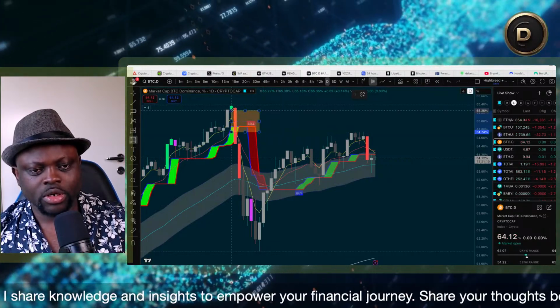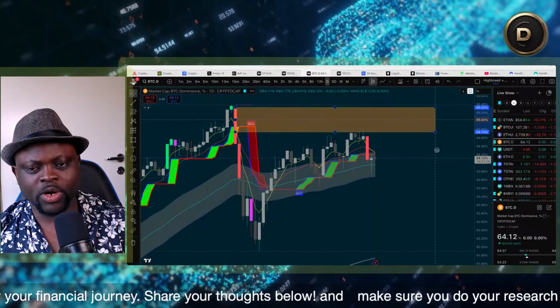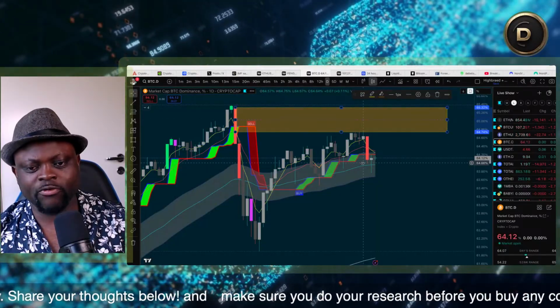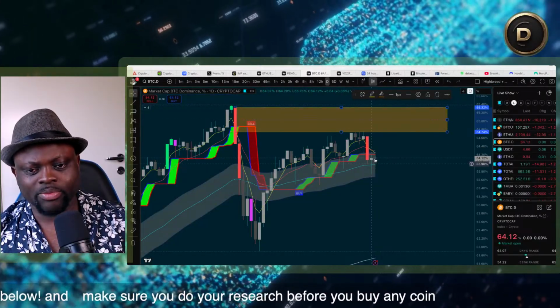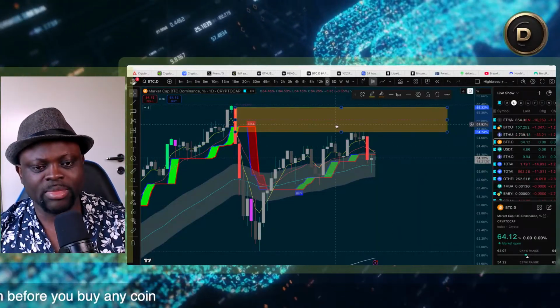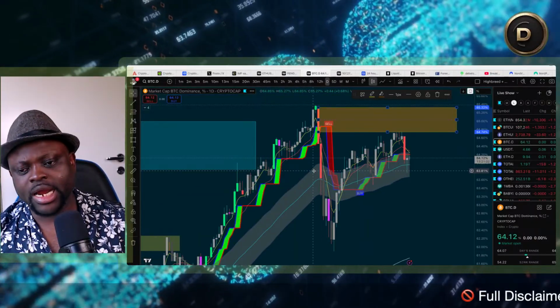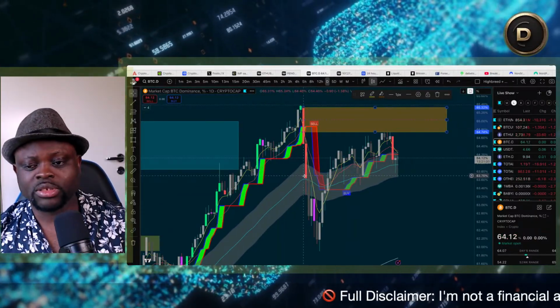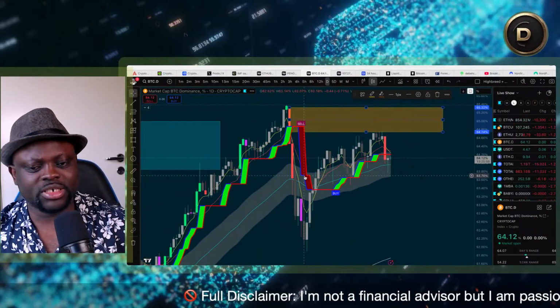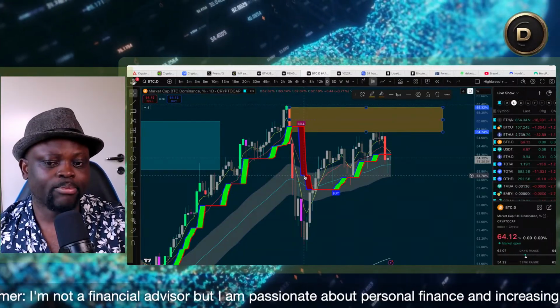This zone, yeah. Whatever you're doing, you have to look at this key area. So if we're going to break this zone where we are, if this should be the rejection, then dominance might take us right up to about 65, and possibly go even higher. All right, this is Bitcoin we're talking about. So altcoins might not do well.